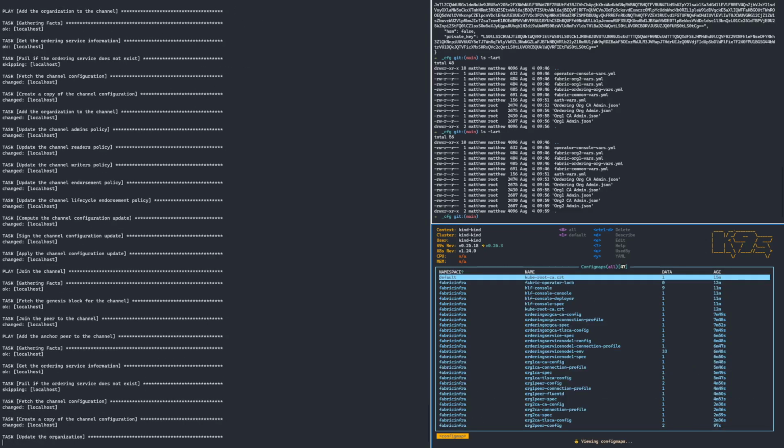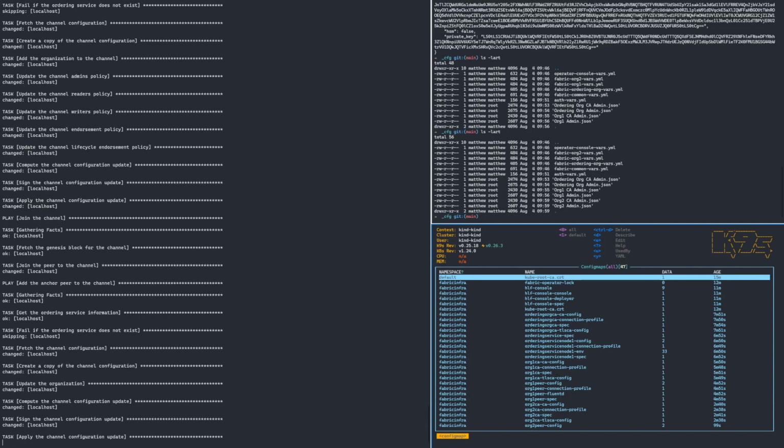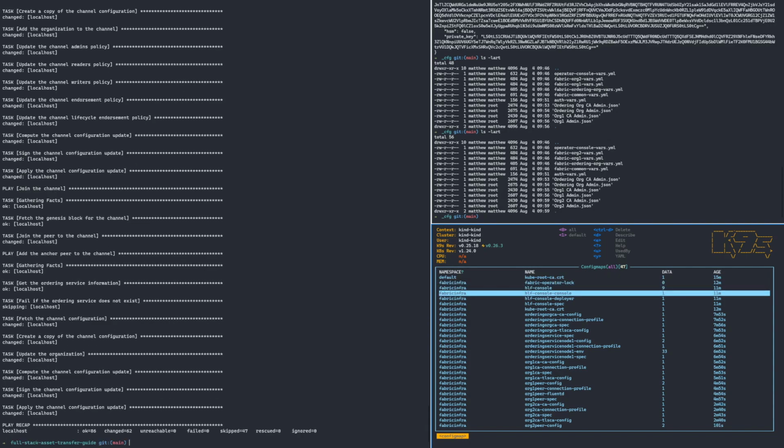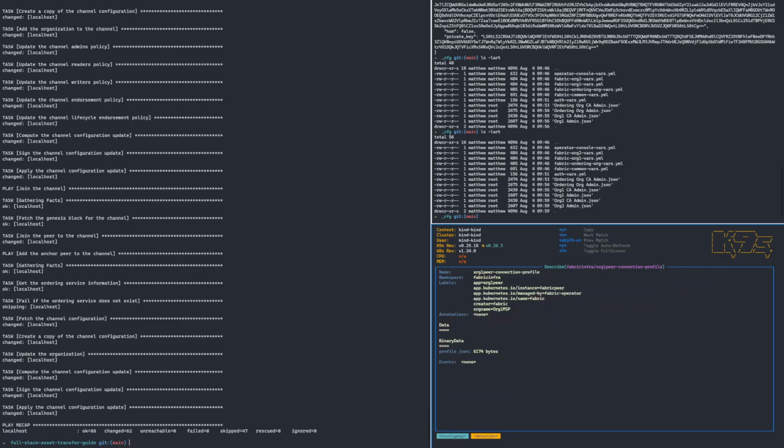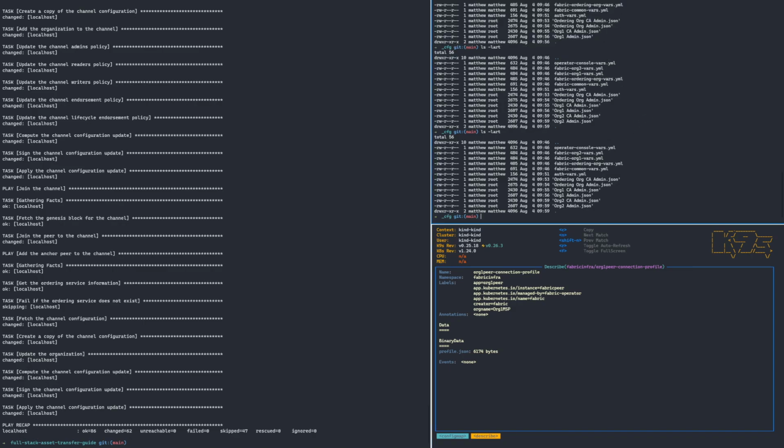I'll show some of the config maps that have been created, and you can see that quite a few have been created, but let's look at a couple that are the most important. That will be this one, the peer connection profile, that contains all the information necessary to connect to the peers, the endpoints. Okay. Everything's placed on the left hand side. Just a final look at what I did. If I haven't got any more identities, that's all of them. And then that connection profile will be very useful later on to connect applications. We will do deploying chain code in a different video.